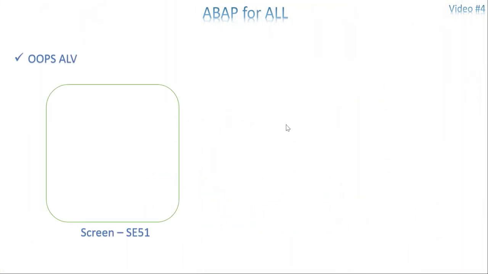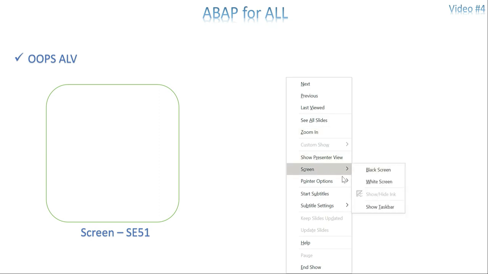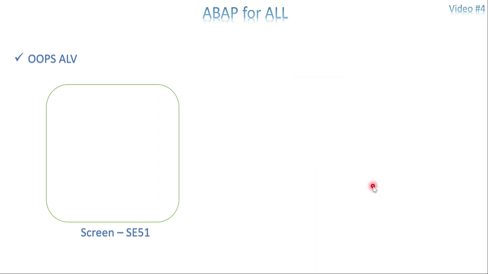The first idea would be I want a screen, so I need SE51. You just double click, and it will take you to SE51 to create a screen. Just create a screen and go to the layout option, and in that there is a component area where you are able to find input box, check boxes, buttons and everything. There, one of the components is called custom control.